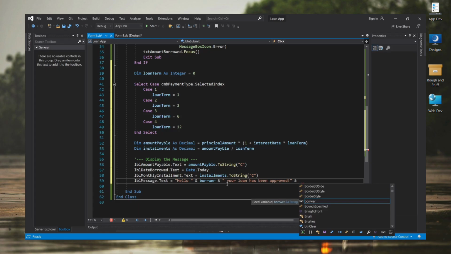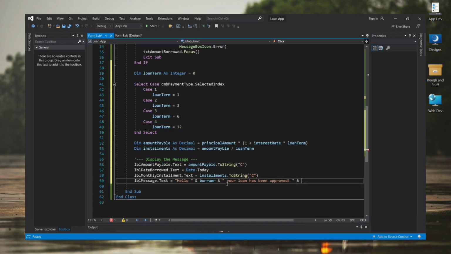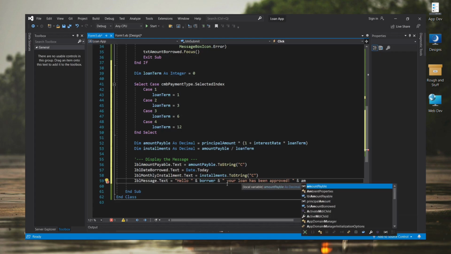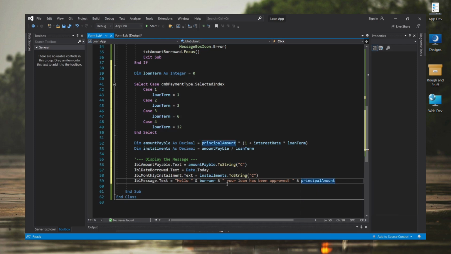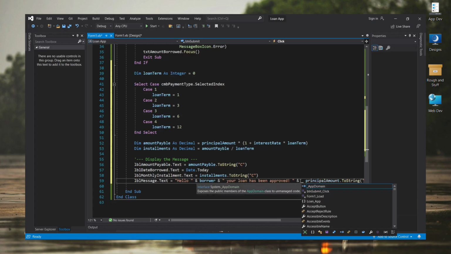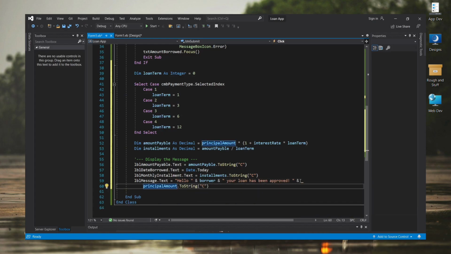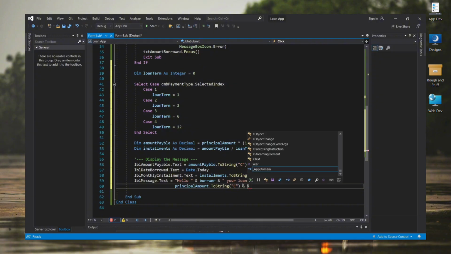Then here we're just gonna put the amount, right? We're gonna put amount borrowed, it's principal amount dot to string, so that it also shows currency, right? Okay, let me just take it to the next line. Okay, here now we're gonna put amount payable, right?